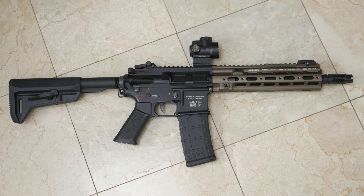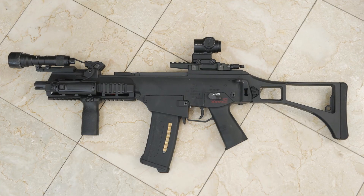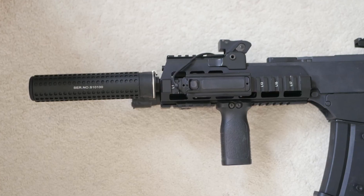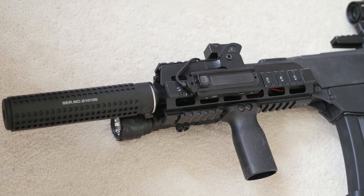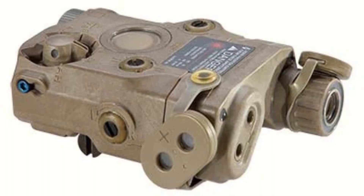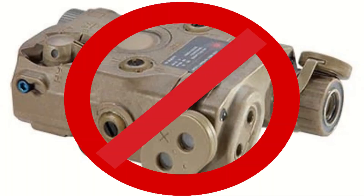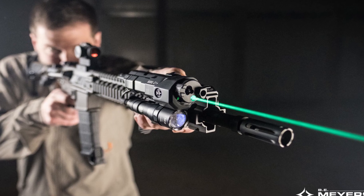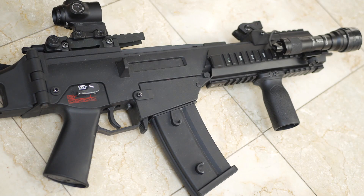That's all about what I run. The idea is to have as little as possible on the gun, while having attachments that fulfill a specific role. Anything that doesn't have a purpose isn't needed on the gun. Suppressors are cool for the looks, but in airsoft they generally don't do anything except add weight. Lasers don't belong in airsoft — they can permanently damage other players' eyes and are a serious safety hazard. Beyond that, they just aren't that useful. All visible lasers do is give away your position, and IR lasers are useless unless you have night vision. Attachments aren't necessary in airsoft, but with carefully chosen attachments on your gun, a well set up rifle will make you more effective.